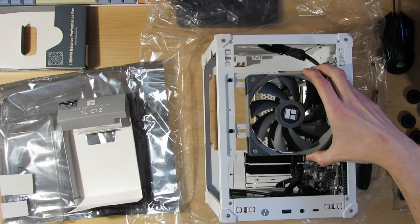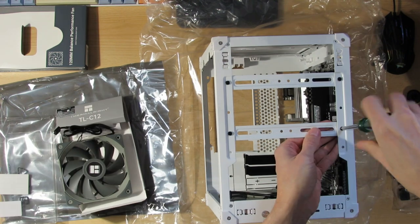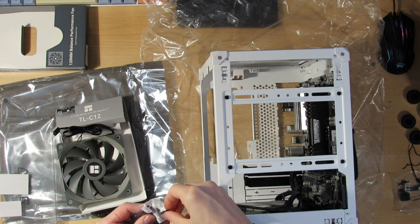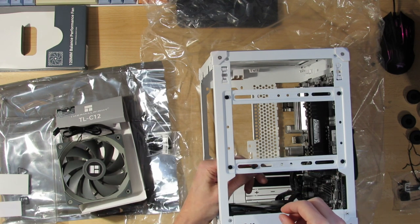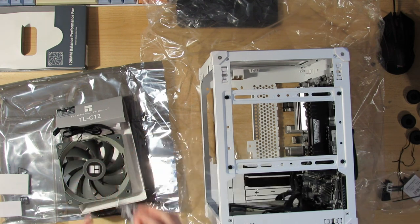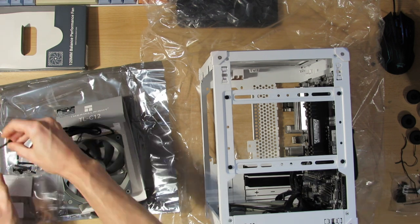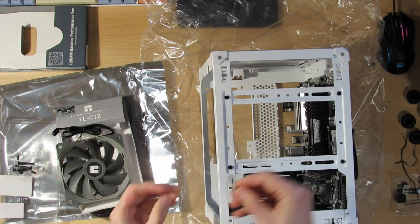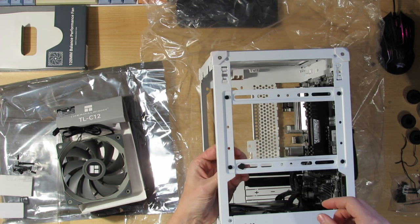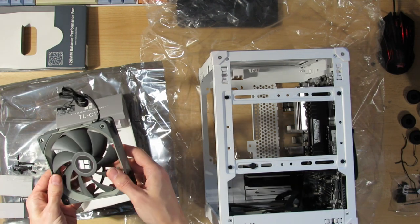So this fan, as you can see, doesn't fit. We have to move the bracket, unscrew the bracket. Now, because I'll be using these, at least I hope they will hold. These are kind of a no-go here. Maybe if I use those, the original ones, so I can't use this on the front end, I also won't be able to use this on the top. The original ones, as you can see, have a bigger cap, so hopefully this will fit. I think it does. And if you don't use the screws, you can then simply move the fan left and right. So this one will be the exhaust.